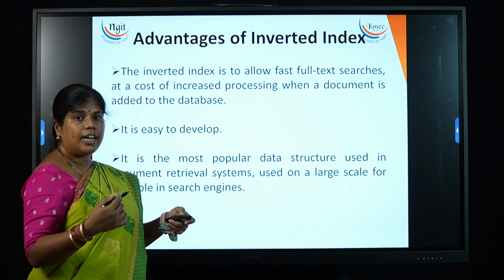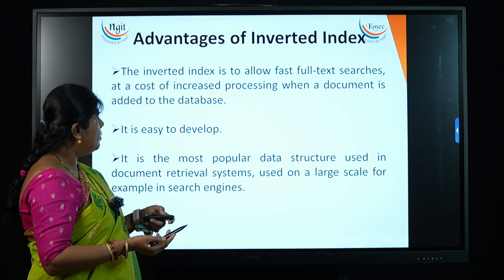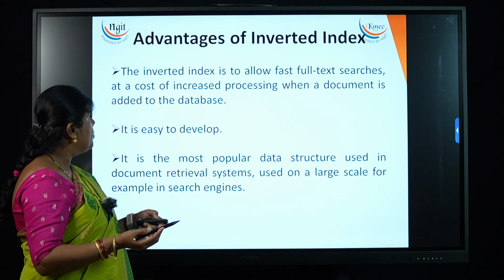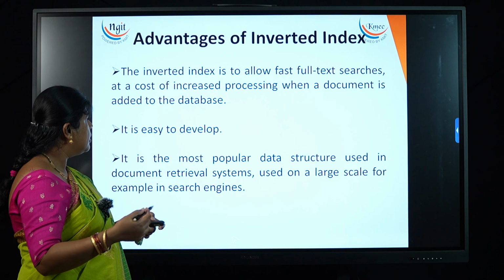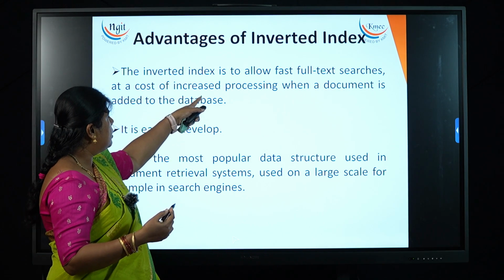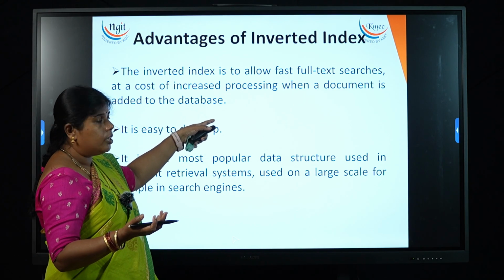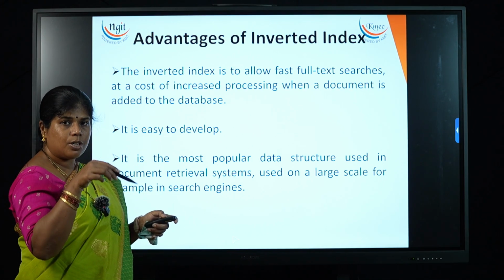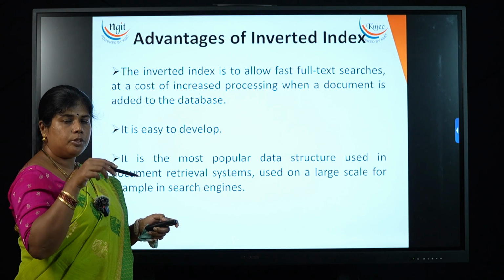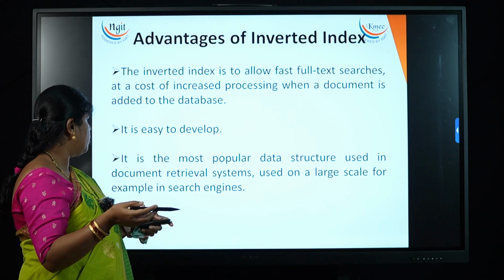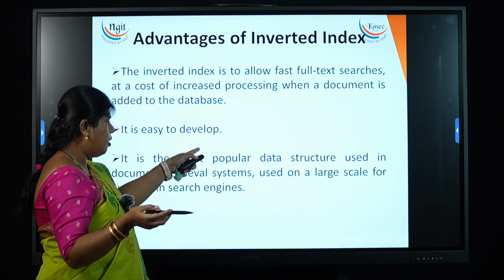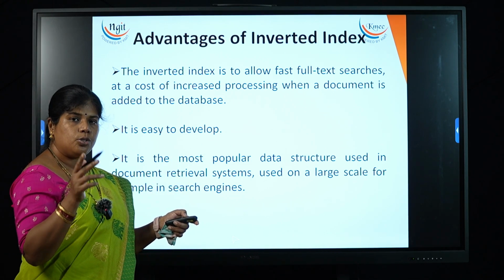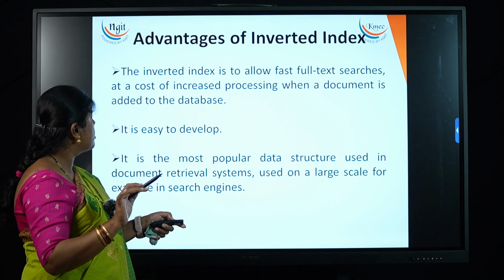So, what are the advantages of this inverted index? It will allow me fast searching. The process is giving me more cost, but the searching is fast. Now, why is it more cost? Because you have to store the index using that much amount of memory. It is easy to develop and it is a popular data structure. Okay, most search engines use the inverted index as a data structure.